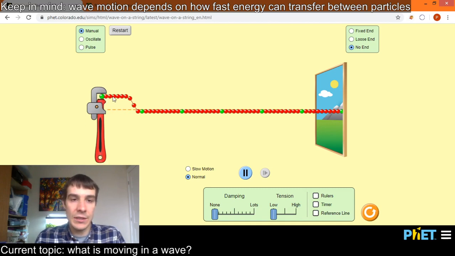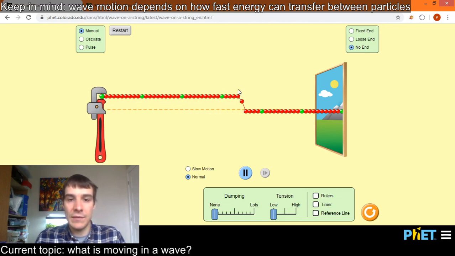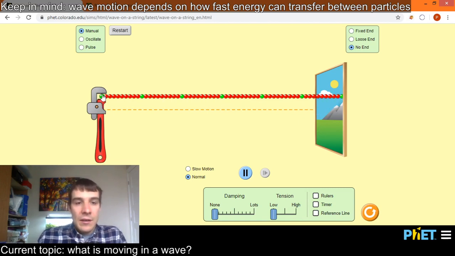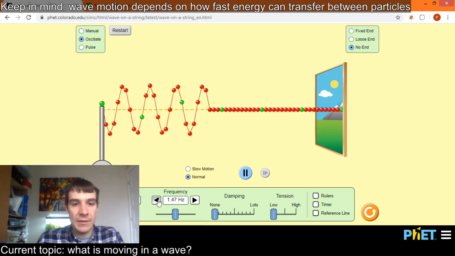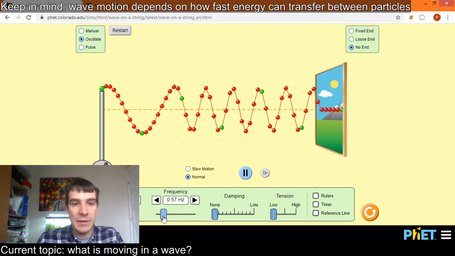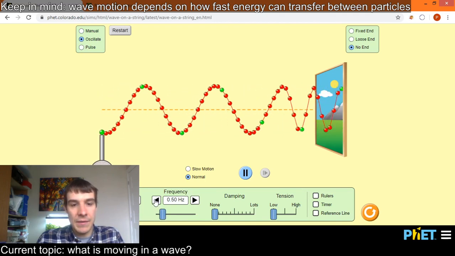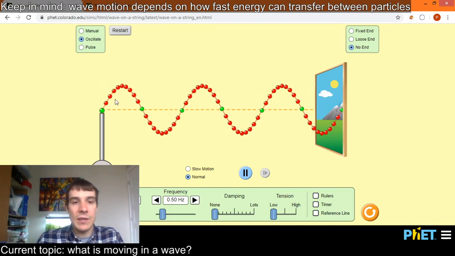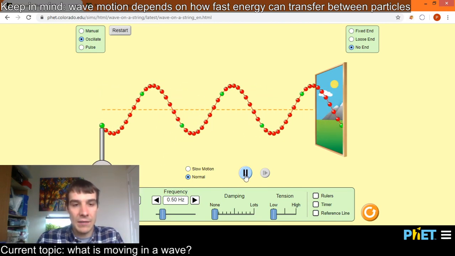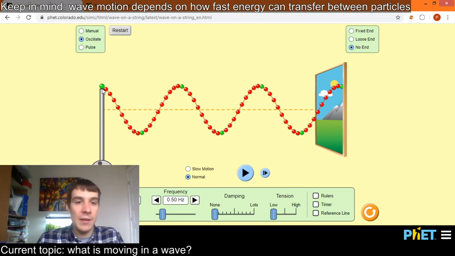You have potential energy, and then the force is transferring the potential to kinetic, and then back, and back. And so we can make this oscillate like that, and I can reduce the frequency to something a bit more manageable. Let's take it to 0.5. And I can move it up and down. You get the same idea. It's just a constant transfer. This thing starts, hang on, we'll stop it here. This is up high right now. And so these want to follow because the force is pulling them upwards.